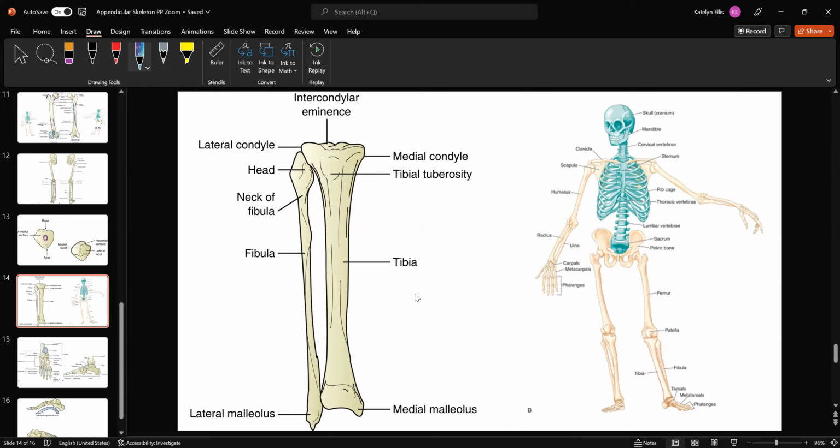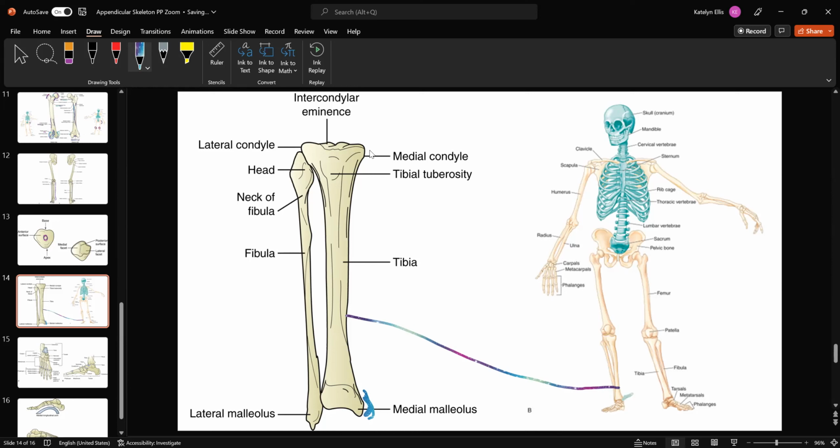All right, now we are going to look at the tibia and the fibula from the anterior view. We are looking at your client's right lower leg right now. So this tibia lines up with this bad boy over here. This is your medial malleolus. When you rub the inside of your ankle and feel that big bump on the medial side, that's your medial malleolus. It is this big bump right here.